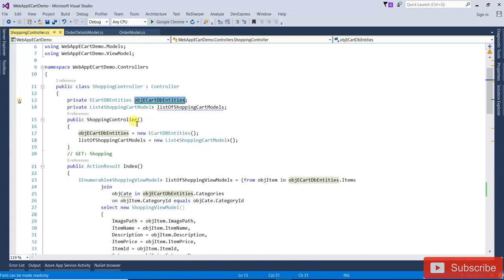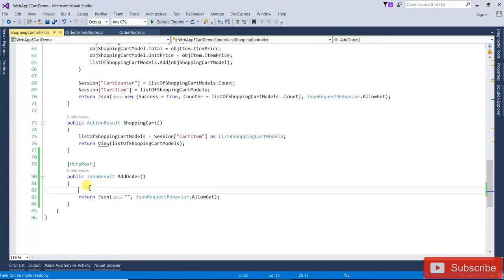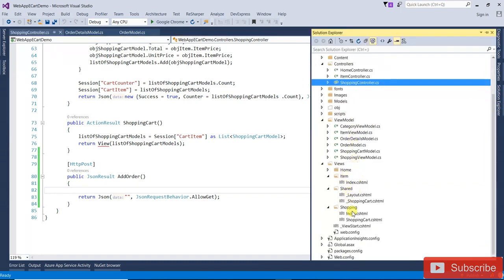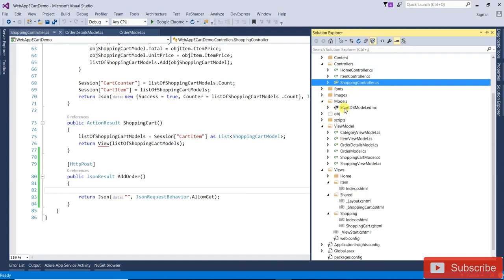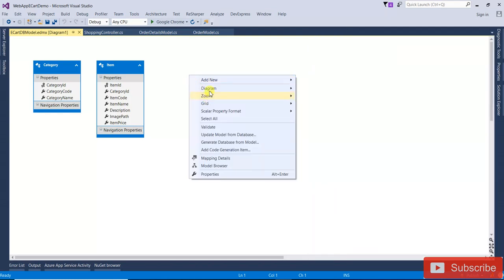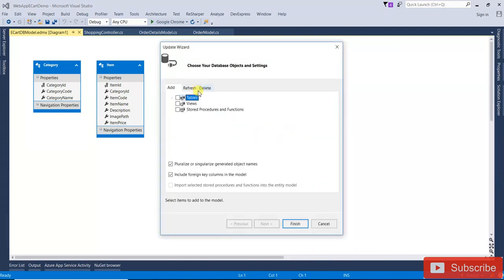Now open the entities. First you need to refresh your edmx file, to update the data model.